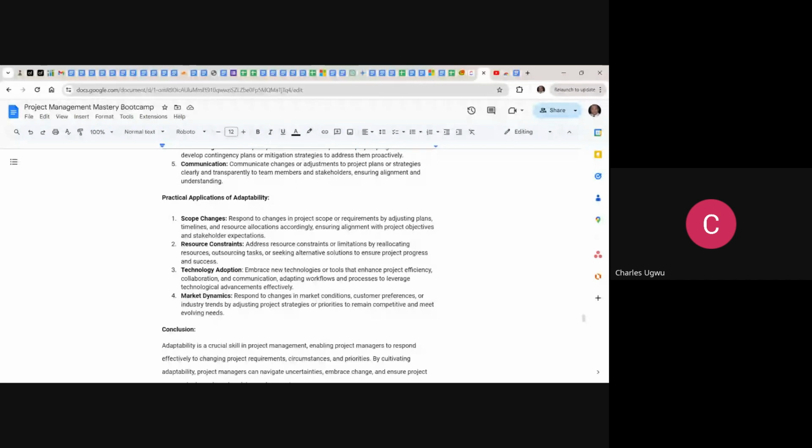Ensure alignment with project objectives and stakeholders' expectations. We've already talked about scope creep, scope change. Scope is a lot in a project. All we are doing is trying to manage our scope. What is scope? Boundary. You don't go against your boundary. It's important. You can call it a border.